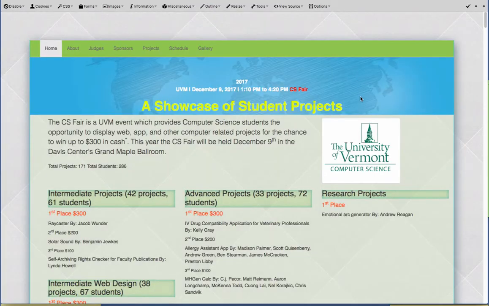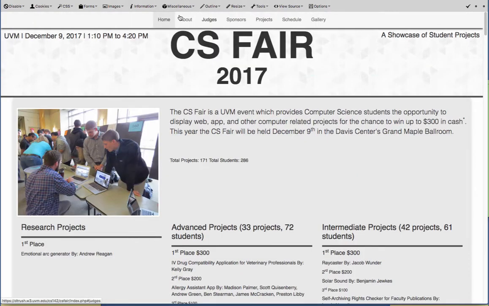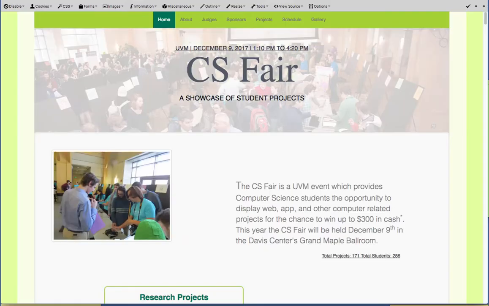I also don't want to give away too many different things. Very subtle in that hover effect. I think I might beef that up a little bit, but nice design. This is the design that overall people voted in. You'll see it is the setup we're using more or less for the CS Fair this year.